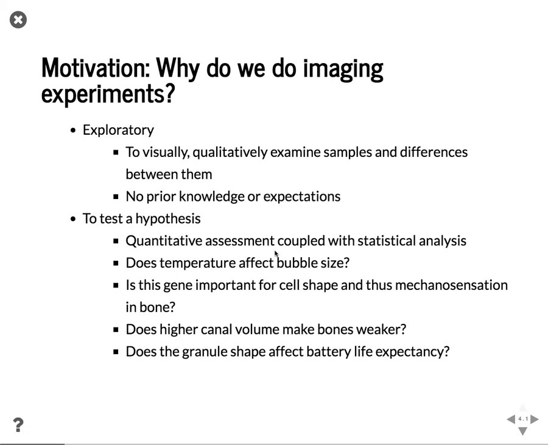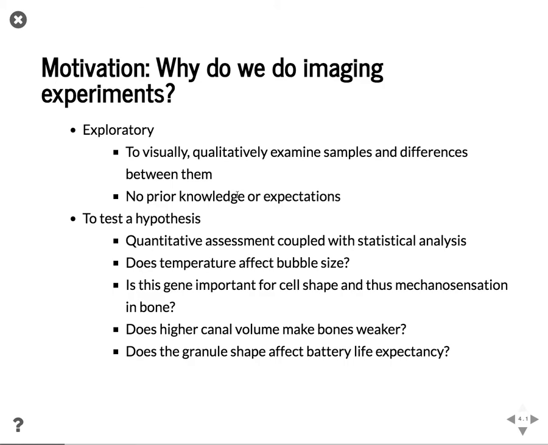So why do we do imaging experiments in the first place? This goes back to the first lecture a bit. There's this exploratory idea where we have samples we just want to understand better. We want to try to quantify, or we want to see what's going on inside the samples. We don't know what it looks like inside of a fossil. We want to see if a head is present or not. This is where you have very little prior knowledge or expectations, and a lot of the work you're doing is very exploratory.